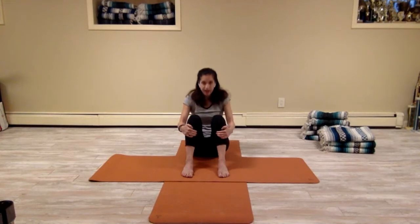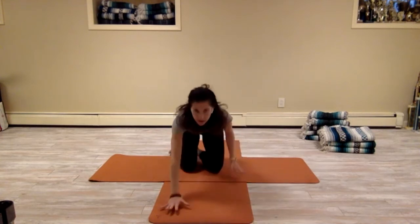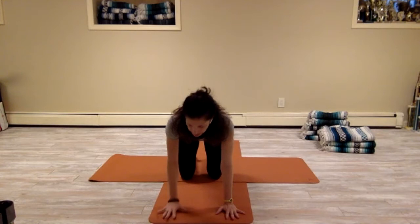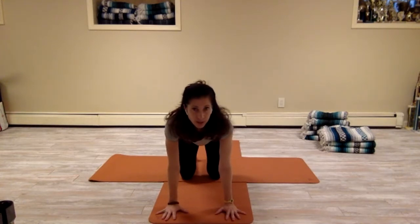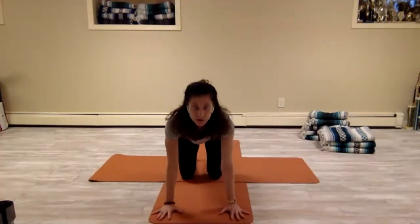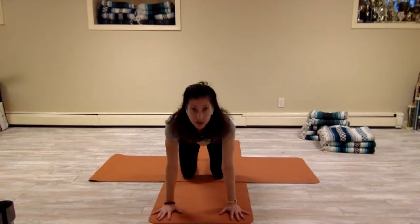Come back to sit upright. Let's come to all fours, hands and knees. So you're setting yourself up right at the front edge of your mat. Your hands are shoulder distance apart, or if you don't have a mat, no big deal, right on your carpeting or flooring, whatever. Separate the hands shoulder distance apart so your hands are right under your shoulders. And then have your knees hip width apart so your knees are right under your hips.